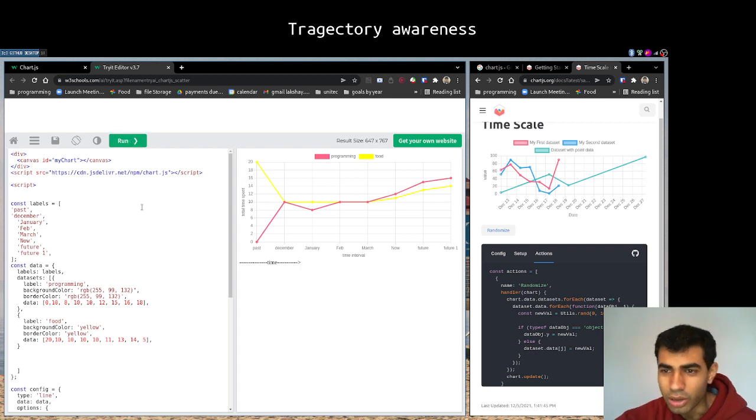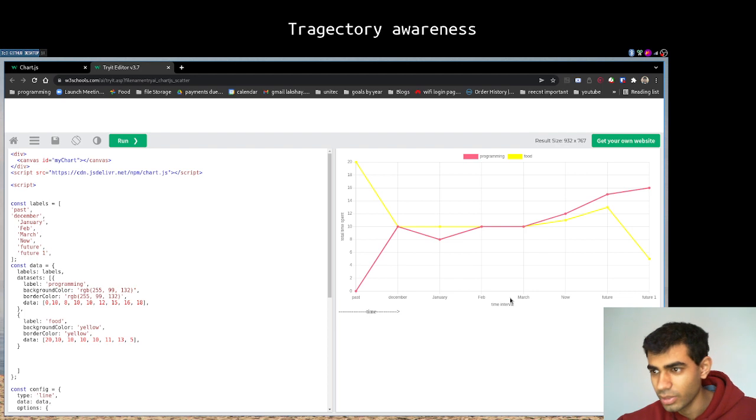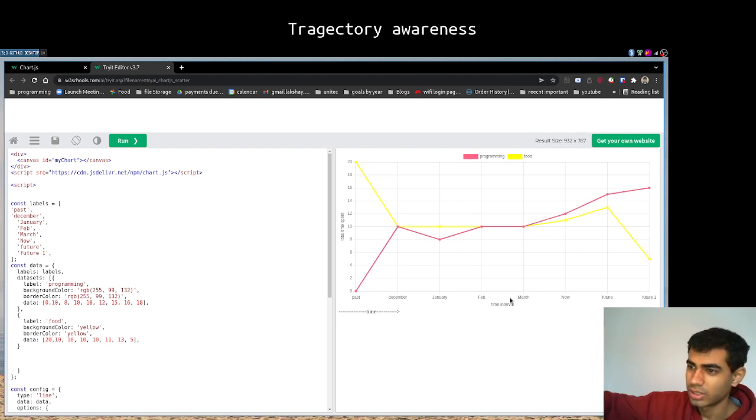So this is looking good now. So we can say programming is on the increase. Food is kind of on the increase, but this is so weird because I told him to be 5. Okay, I think I added an extra data here. Yeah, so food is on the decrease overall. Programming is on the increase overall. Okay. So this is what we want to make a trajectory of activities about, and now we don't really need this on the right. We basically want to make something like this, you know, predict about the future.